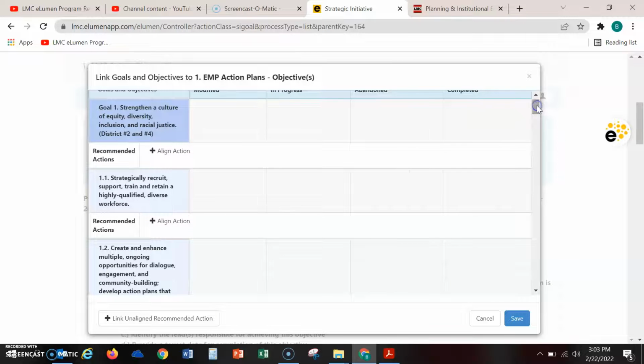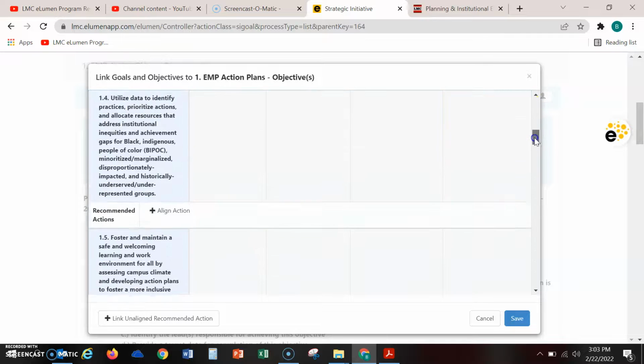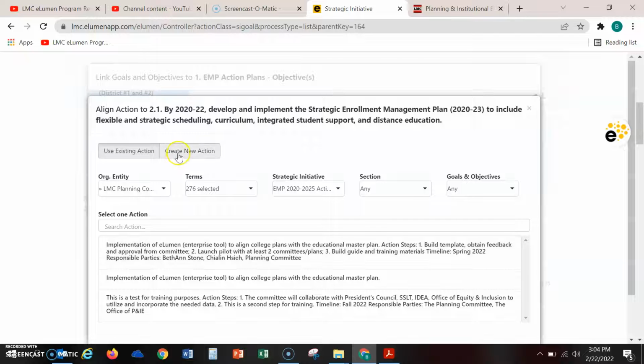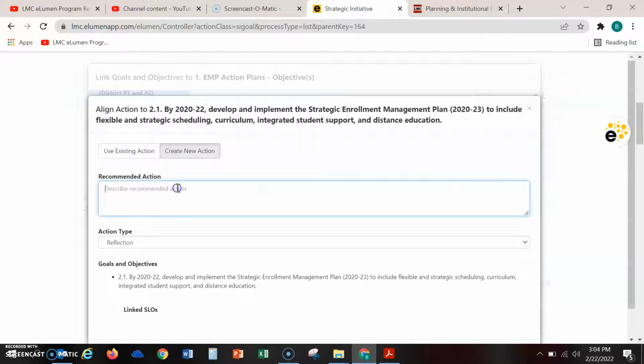So let's say my next one aligns with 2.1. Then I click on Align Action, create new action, enter it here, along with action steps, timeline, responsible.